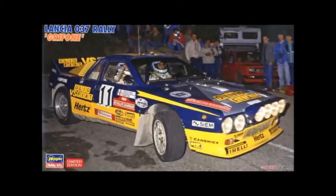And then this is a reissue, of course, of their Lancia 037 rally car that's done as the Griffon team. This was run in the last rally for the year by a privateer team, finished 4th overall in the San Remo rally. I want to say in 1985 or 1986. It was a little bit after you would expect it to run, but like I said, it's a privateer team. The father owns the Fiat dealership, put his son in the car, and they actually did pretty good, 4th overall.